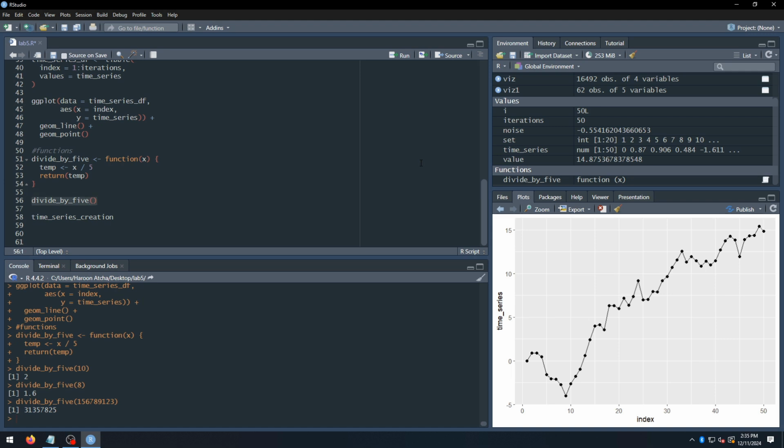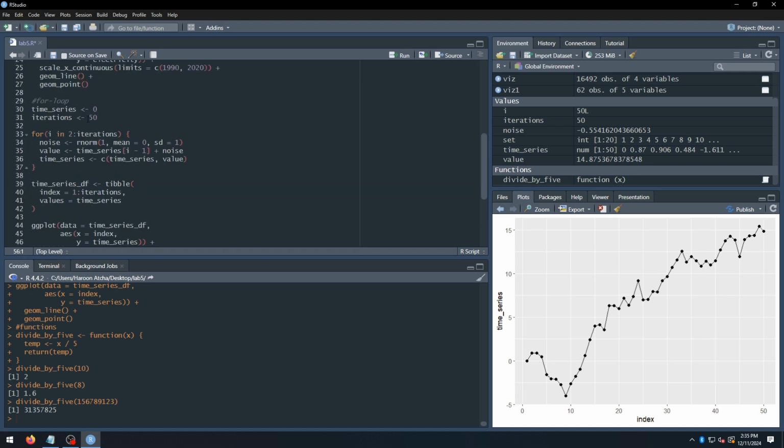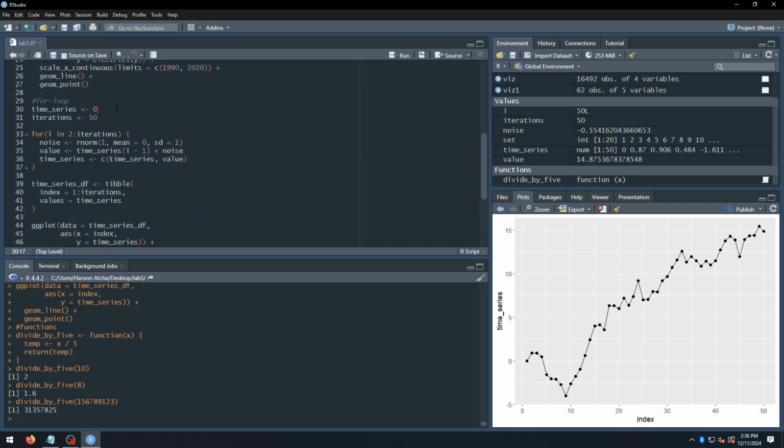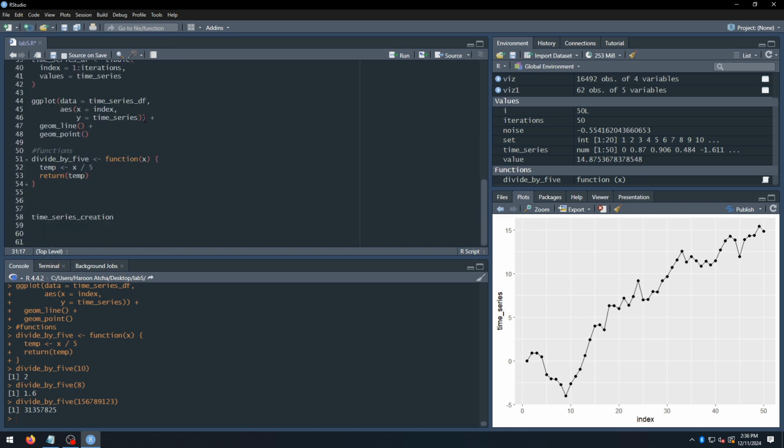In general, we can simplify a lot of these repetitive actions that we need to take by putting them in functions. So in fact, why don't we put all of this in a function, right? There are things that I might want to change from one to another. Like maybe I want one that has 70 iterations and not just 50. Maybe I want one that has 3 iterations. Well, we can do that, right?